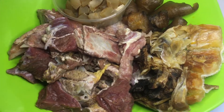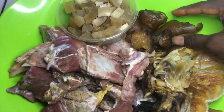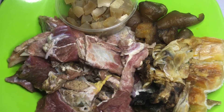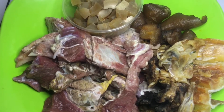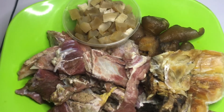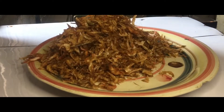For the beef, I have brisket bones and some beef. I got this beef the previous day since I filmed this in the morning and it would be difficult to get brisket bones fresh. I have fried ponmo cooked in palm kernel oil so that it would be very soft when I cook it. I also have some diced ponmo and some stockfish. We'll be using some crayfish, pepper, ogiri, and red onions.